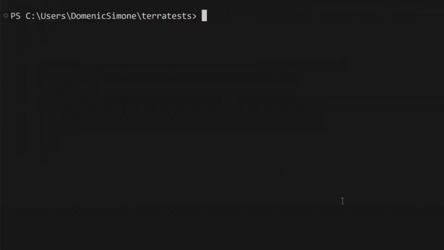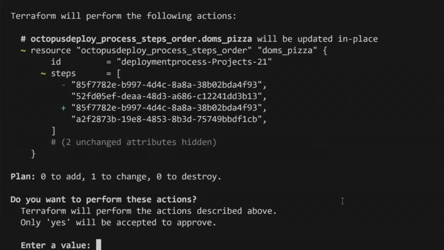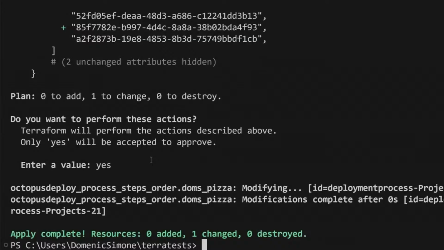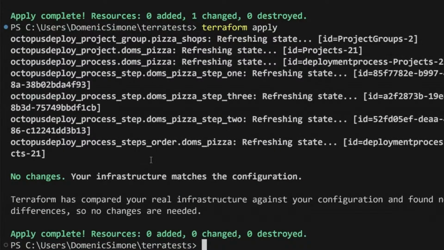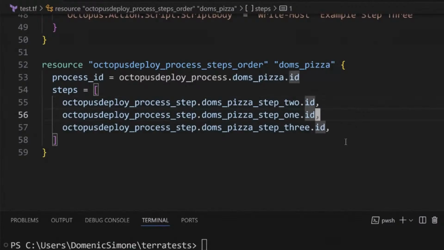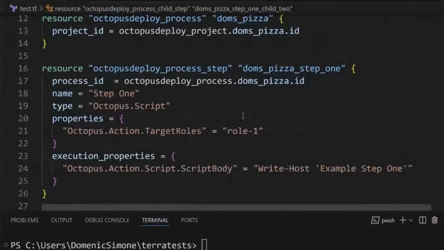If I run apply again here, we'll see it picks up that change. There it is. It wants to move the steps around. I say yes. And if I do an apply again, look at that, no changes. That's a massive improvement over the old resources. Now we'll be defining some child steps for this deployment process we're building out.